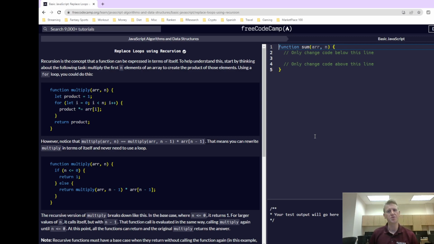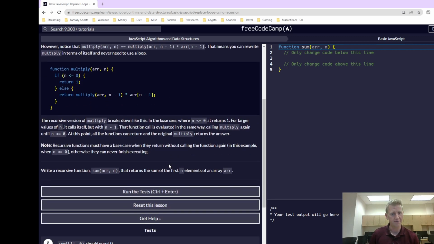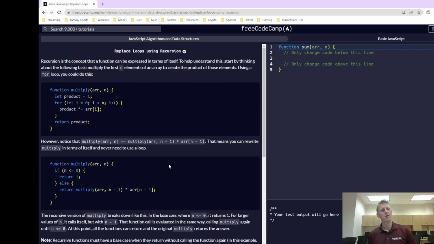Replace loops using recursion. Recursion is the concept that a function can call itself, can be expressed in terms of itself. To help understand this, start by thinking about the following task: multiply the first n elements of an array to create the product of those elements.